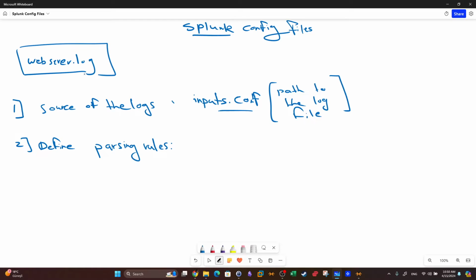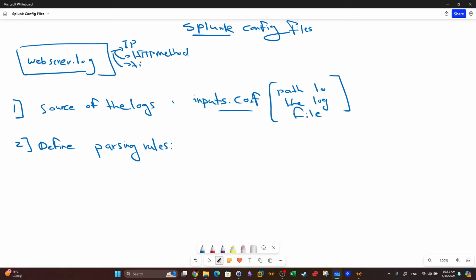Since we are assuming that this is a unique log file and the format of this log file couldn't be properly handled by Splunk, I need to define the parsing rules. With the parsing rules, I tell Splunk how to extract the fields. Let's say the log file contains several fields such as the IP address, the HTTP method, right?